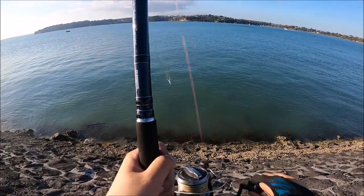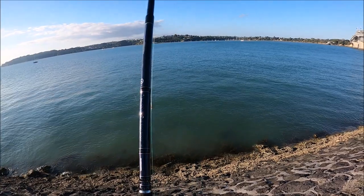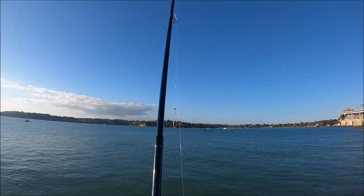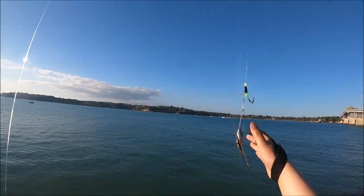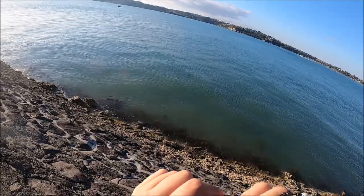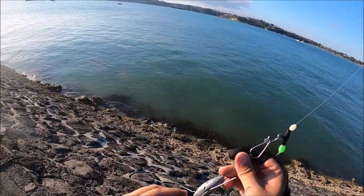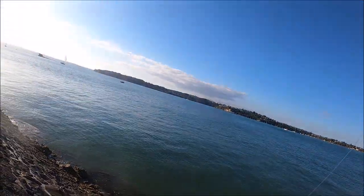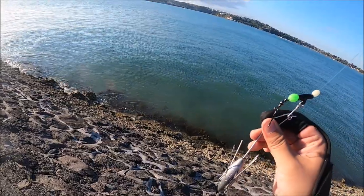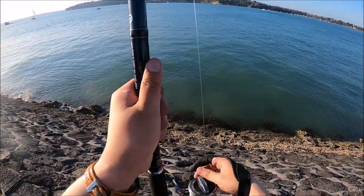2, 3, 4, 5, 6, 7, 8, 9, 10, 11, 12. Oh wow, the impact when it lands. There must be a lot of barnacles or rocks out there, because the sinker is getting smashed. All right, one last cast.